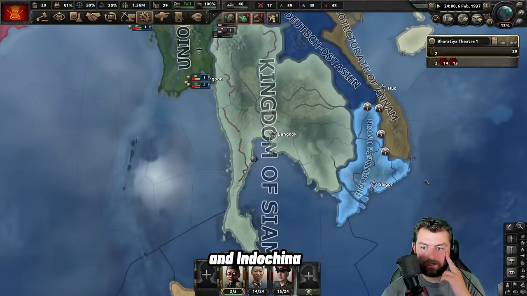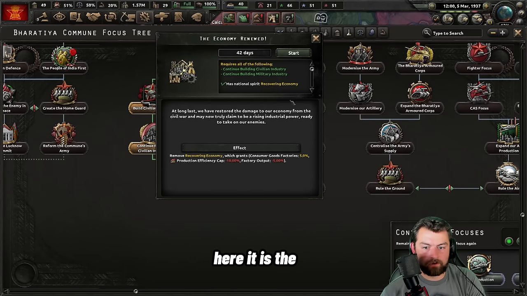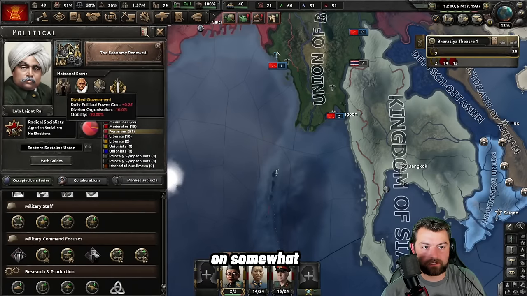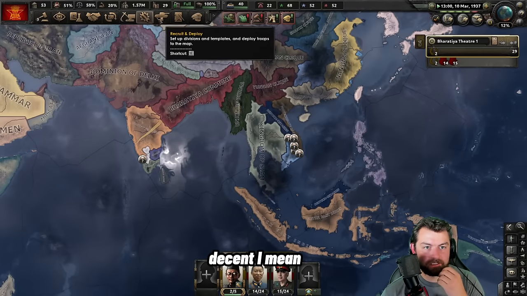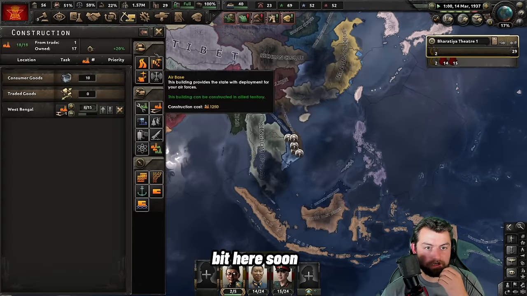And Indochina is still going. Dang, okay, this is actually going to take a while here in terms of fighting. Here it is. The economy renewed. We no longer have a recovering economy. That at least puts us on somewhat decent footing with the rest of Europe and everything else over here. By somewhat decent, I mean, well, we're just getting this economy started, but we will be able to do quite a bit here soon, I'm sure.